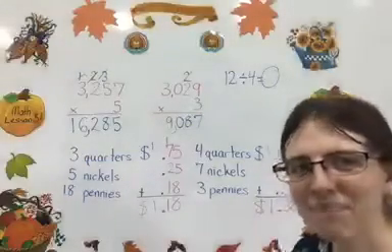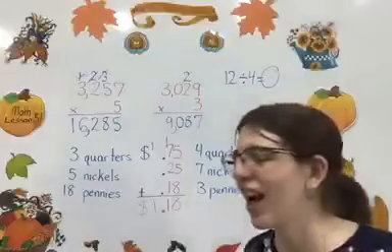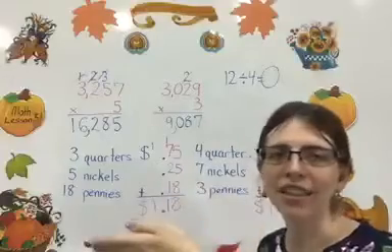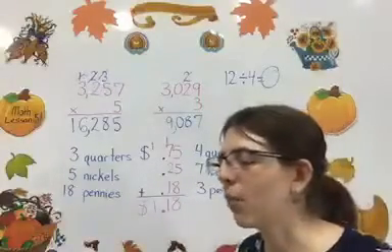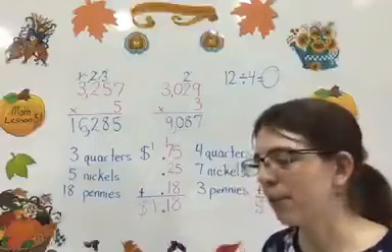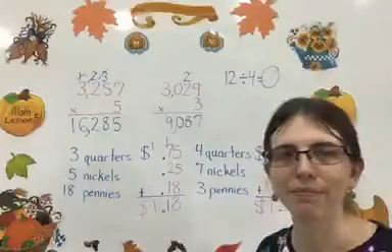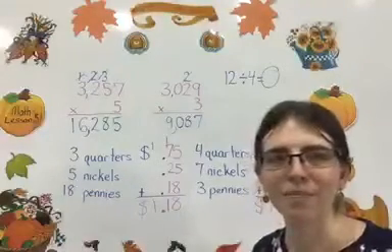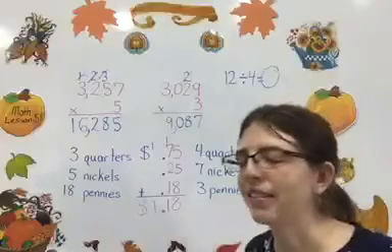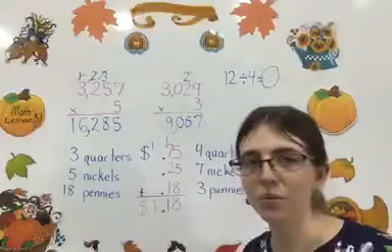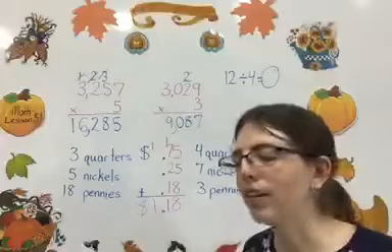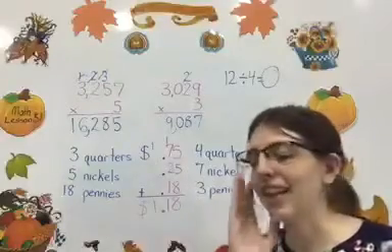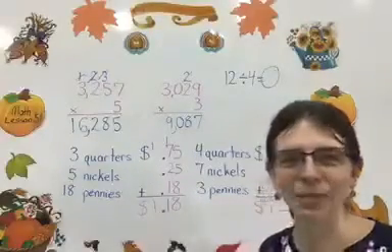How did you do? Did you stay with me? Oh, I hope so. Okay, number 6 says write the answers. So you just need to start on the left and go to the right following what it says. Letter A, for example, 6 plus 3 is 9. Now take that answer. 9 plus 5, 14. Take that answer. Minus 2, 12. Plus 4, 16. That's how you do B, C, and D as well.